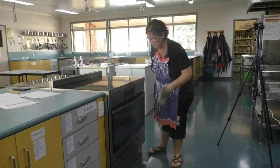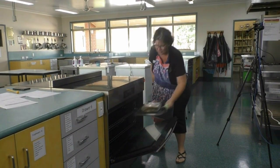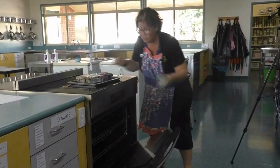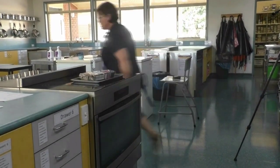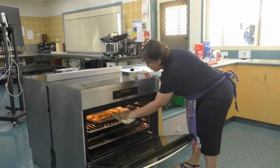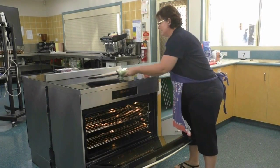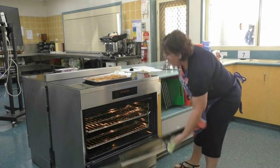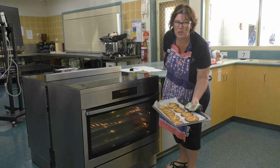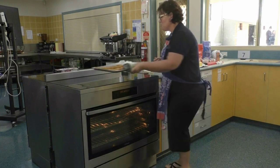All right, here we are just about to get the cookies out of the oven — let's see what we've done. Here's some that we prepared earlier. This is the kind of baking Chappie usually does. Just kidding though — the real ones are on the other side. Here we go, the big unveiling! Here's the real cookies, not the packet ones I usually buy. Ooh, look at that — almost a little bit too well done. They're giant cookies; I may have put a little bit too much dough on there. But I think they're going to taste great because we did cook them with love. We're going to find somebody to give a taste test and see what they think.